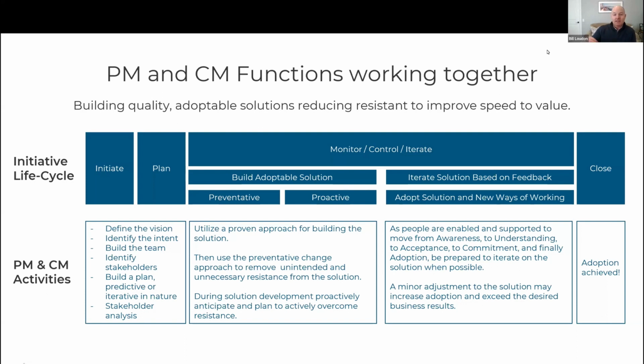And so as we're doing that, we're proactively anticipating and planning for those and overcoming them, and we're preparing. Our change team began to prepare for that. And awareness started when we were building the solution. Everyone knew we were building this solution and this change was coming. Everybody talks. So awareness doesn't start when the solution's built. Awareness starts when the solution's being built, because people are talking. So we started the awareness campaign, if you will, while the solution was being built.